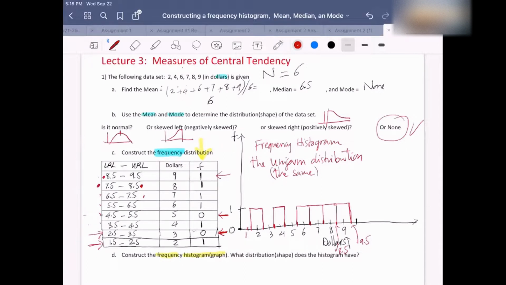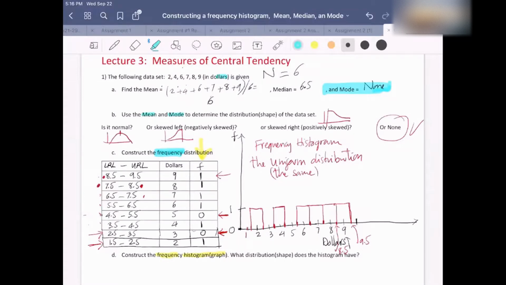All right, so that means that if you see a data set with no mode, can you tell the shape of the graph right away? If it has no mode, can you say that it is uniform distribution? Can you say that right away? All right, Montserrat, how about other people? The answer is yes, right? Yeah, yes. Why is that?